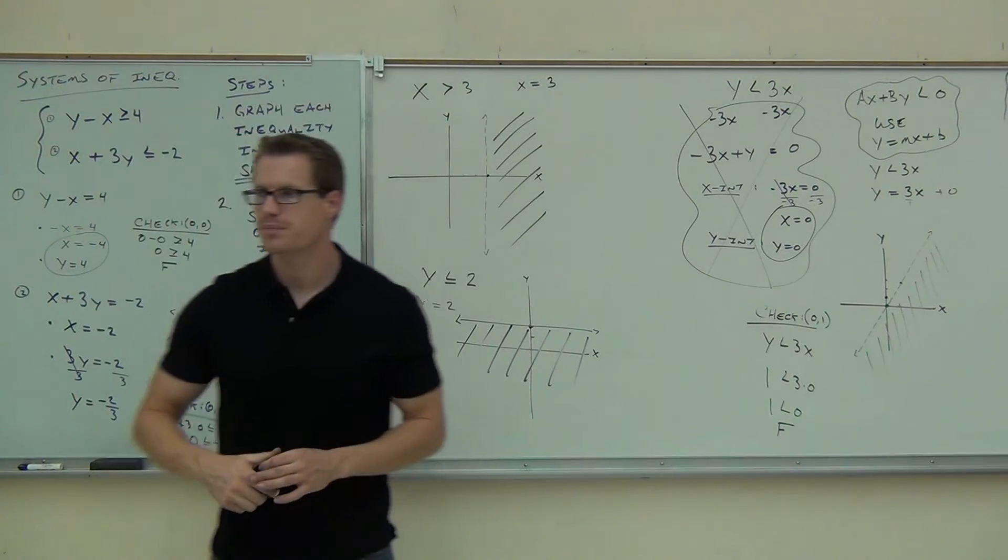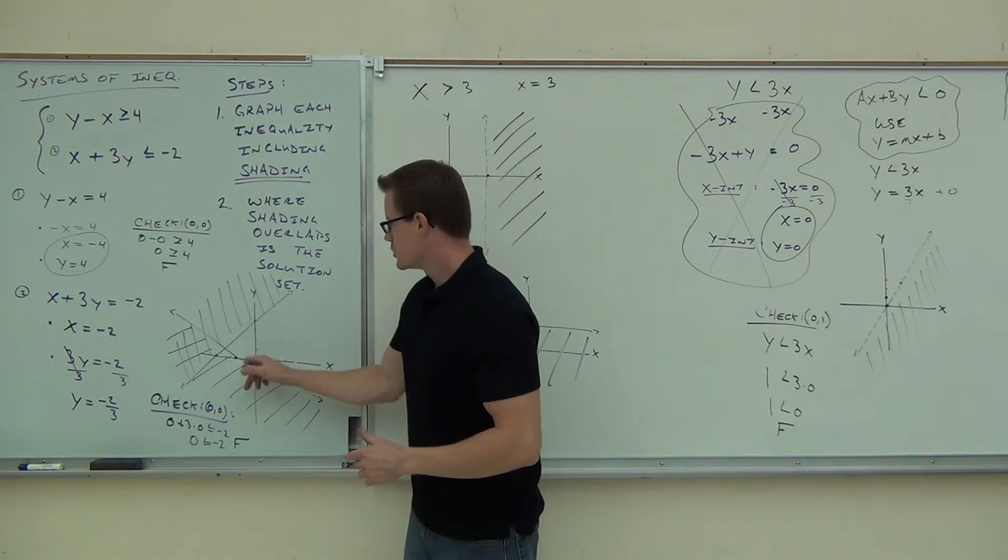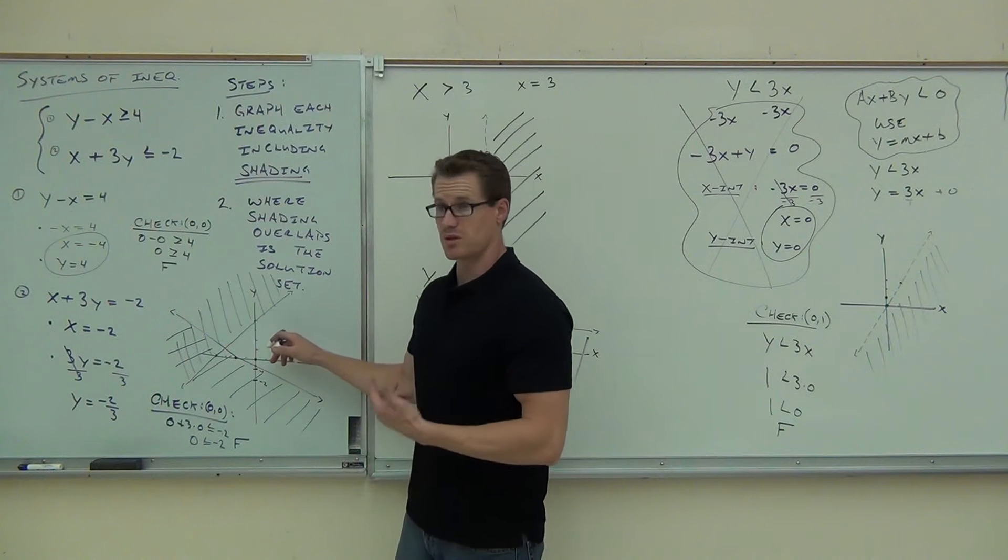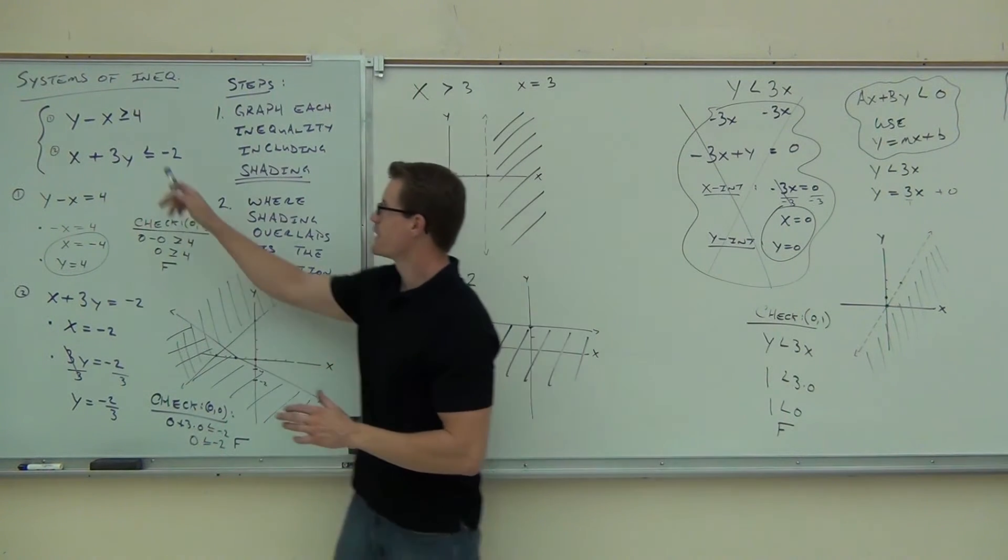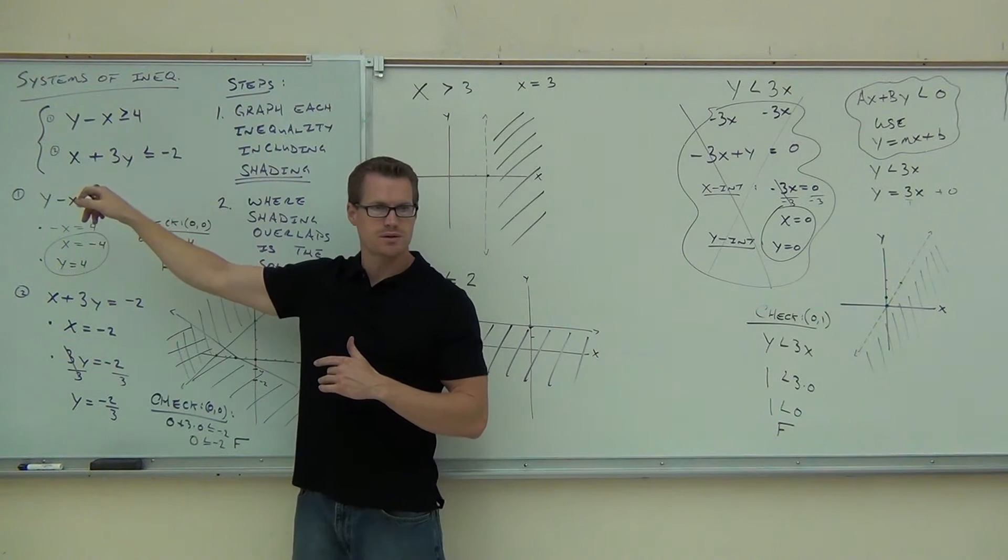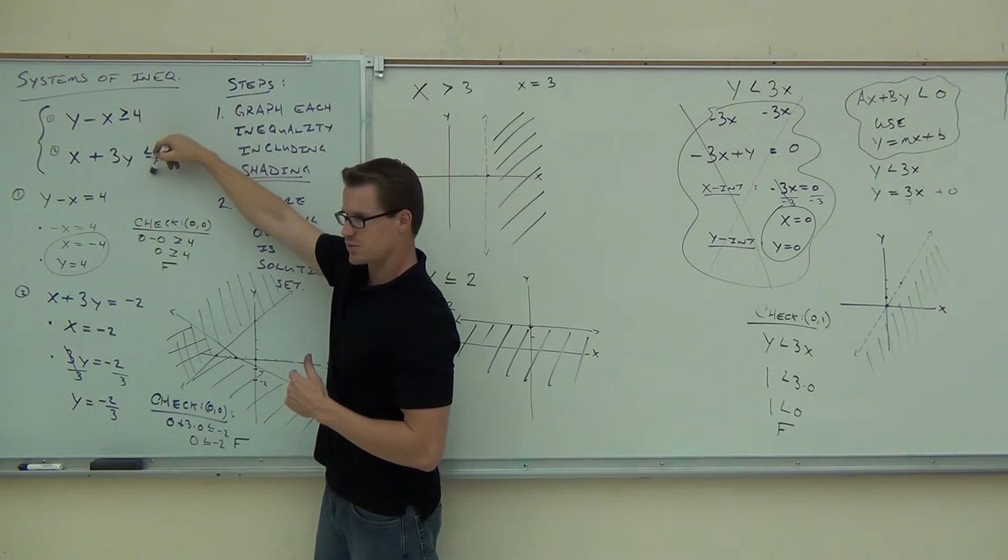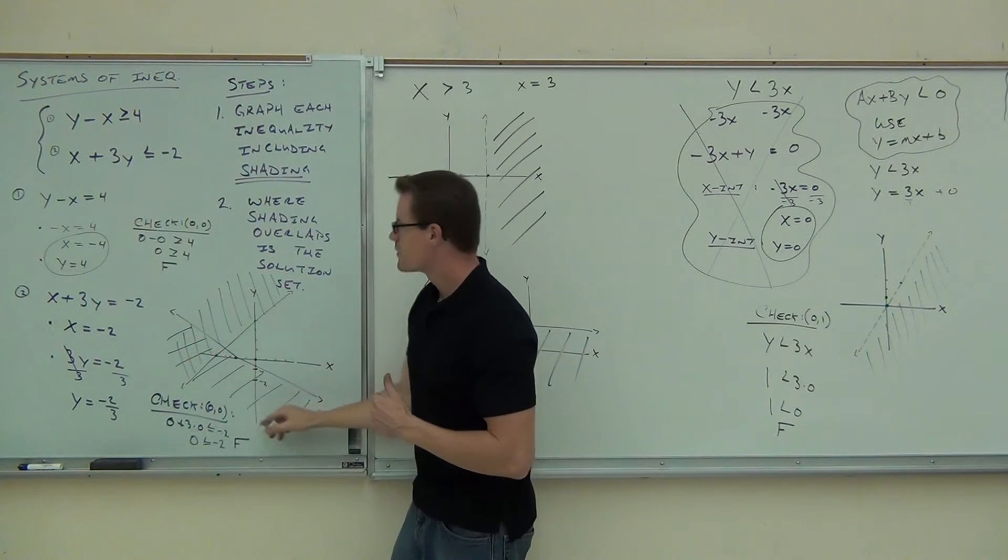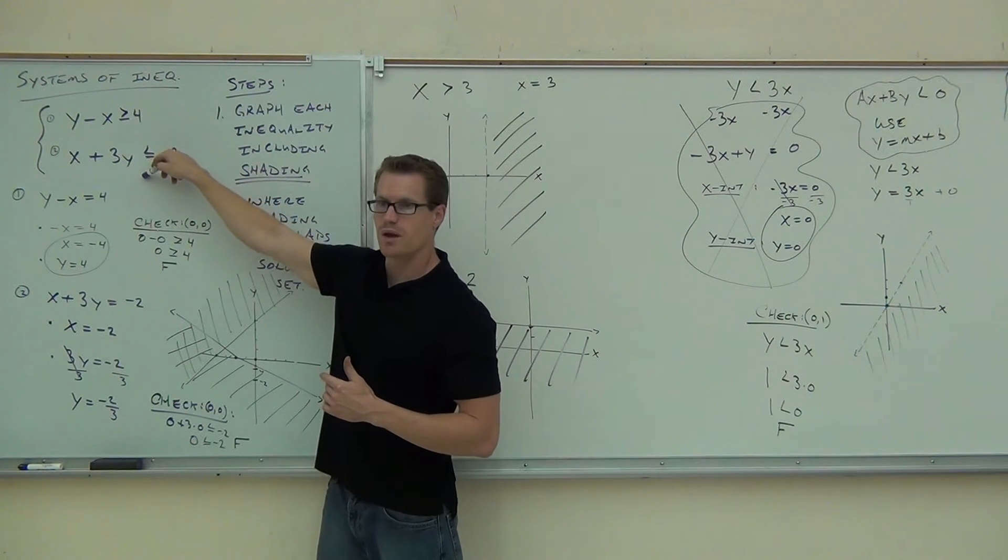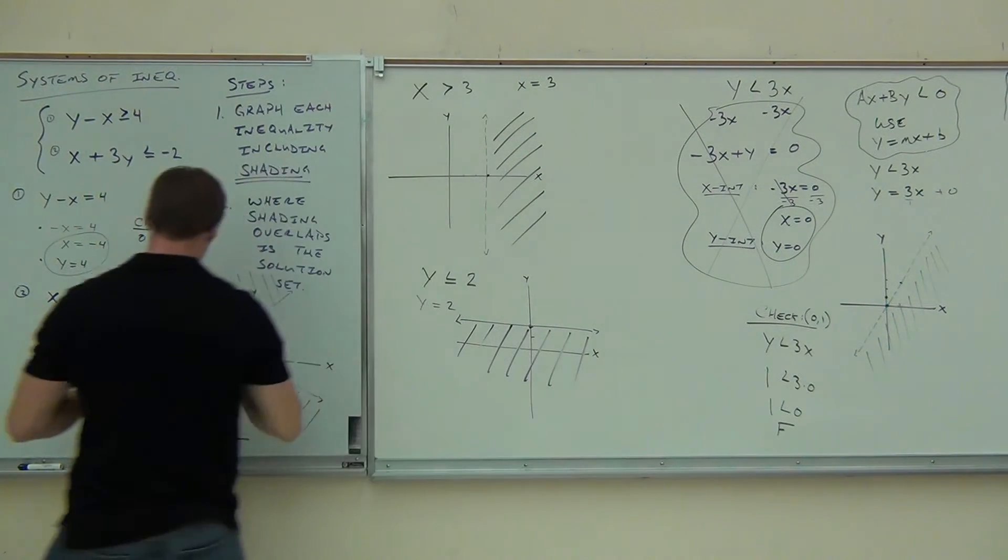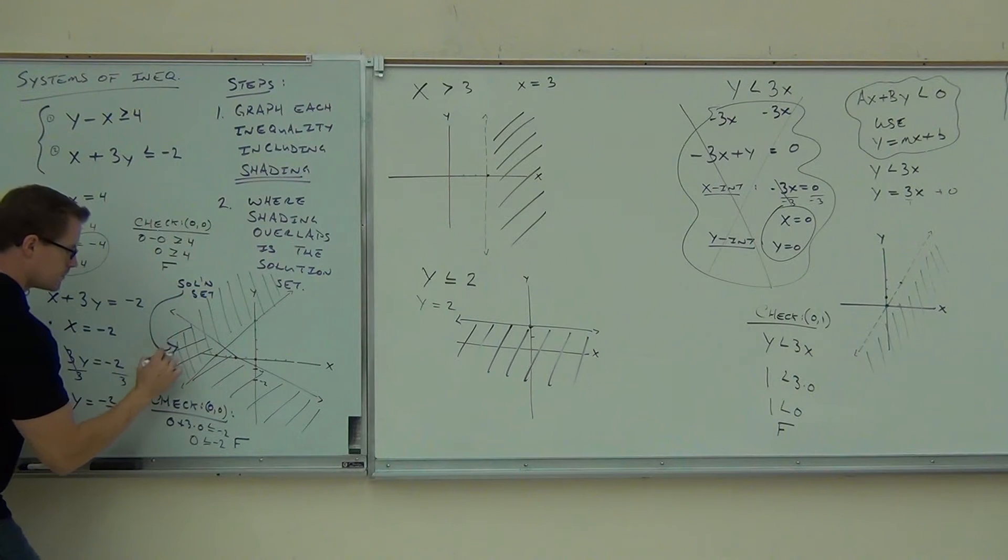Now again, here's what the shading represents. Please watch carefully. See how there's no shading here? If you plug in any of these points - two comma three, four comma five, six comma negative one - they are not going to work in either one of those inequalities. If you plug in these points where just the black shading is, they are going to work in this inequality, but not in this one. If you plug in this where just the purple is, they're going to work in the second inequality, but not the first. If you plug in these points where the shading overlaps, they're going to work in not only the first one, but also the second one. That's our solution. They're tied together with that bracket. So our solution set is right here.